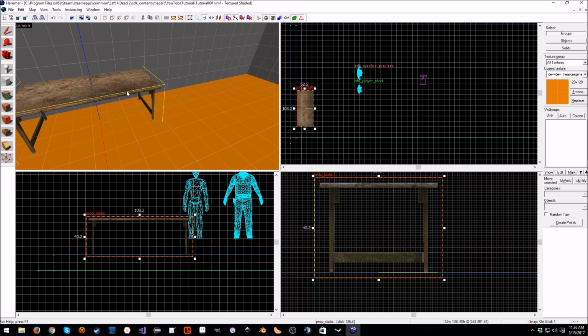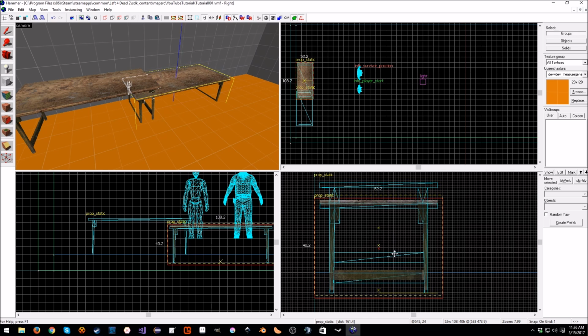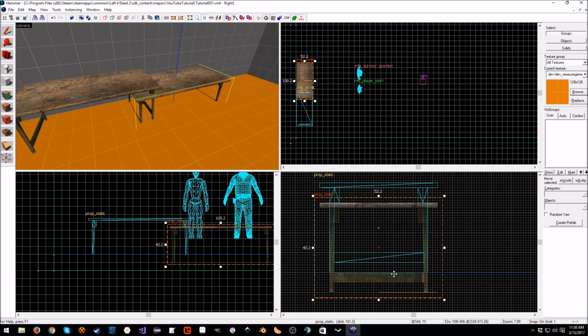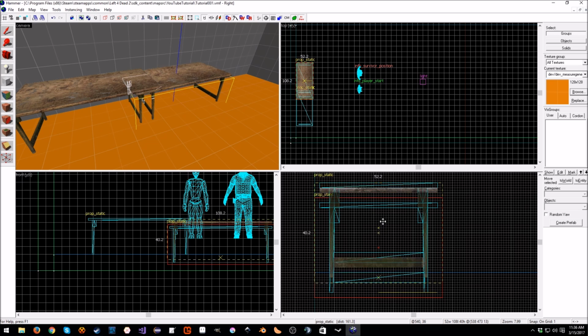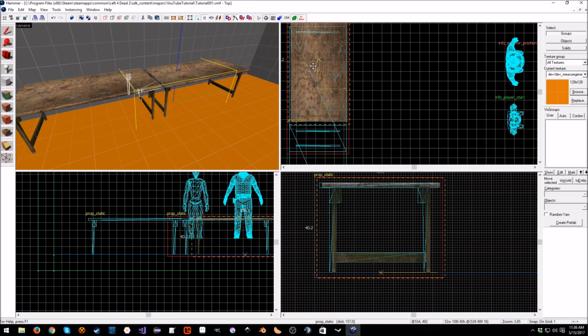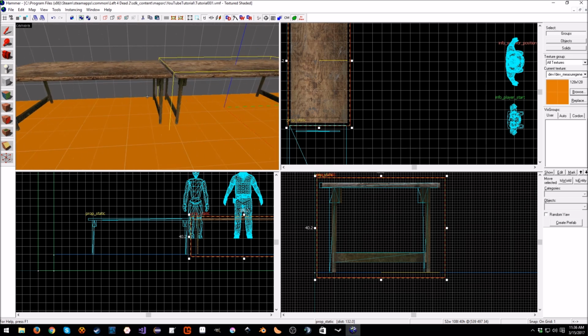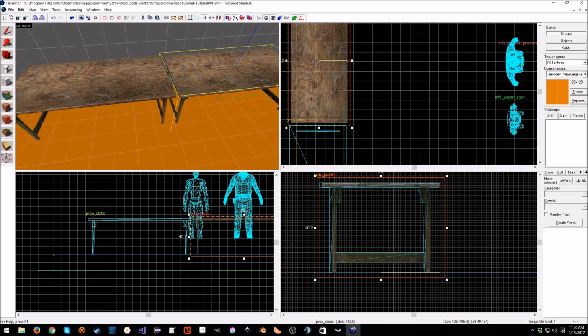Okay. And now I'm just going to press Ctrl+C and then Ctrl+V. And as you can see, it just kind of threw it wherever it felt like, which is totally not cool. And it's kind of inside of itself there. And you know what? Slightly off. Okay. So now that we have two tables, we can actually put stuff on the tables.